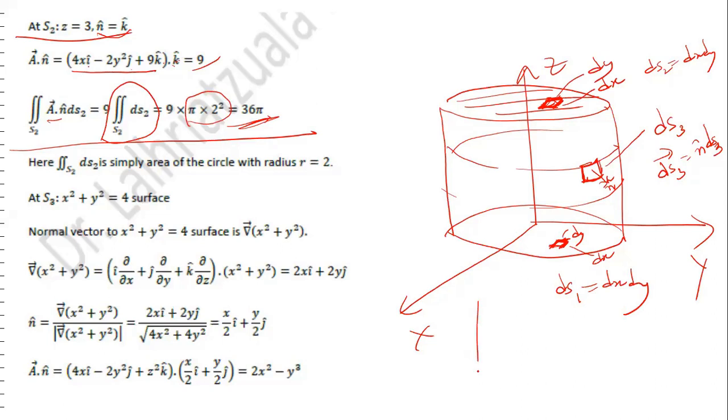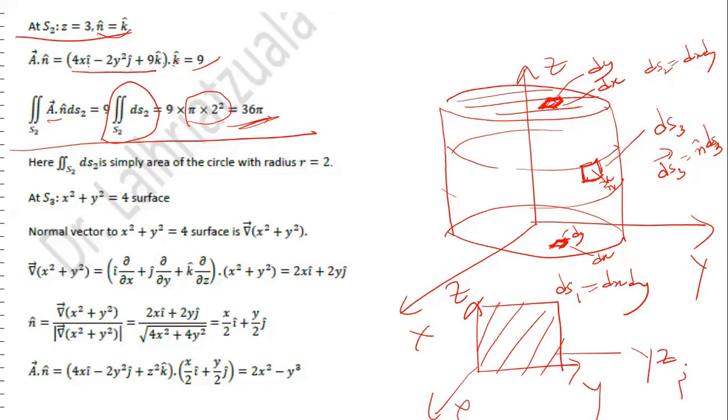Similarly, if you consider any surface, let's say this is x, this is y, this is z. If you consider any surface parallel to the yz plane, this is your yz plane, right? The surface element here will be, consider a small infinitesimally small rectangular box. This segment here is dz, this segment here is dy. This axis is y, this axis is z, right? So the area element here in this case will be ds equals dy dz. So accordingly you can choose the area element for a flat surface.